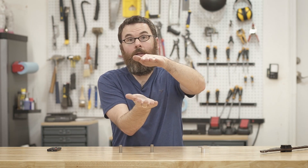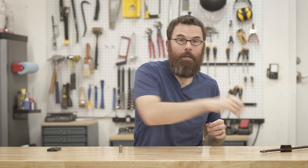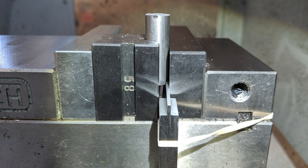Now that one side is all faced off, threaded, drilled, and keyed, we need to flip it over and do the other side. We can't just rely strictly on the V-jaws because we want the top keys and the bottom keys to be perfectly parallel - they're going to be parallel on the frame, so we don't want one misaligned with the other. All I did was use a parallel underneath the bottom that fit into that key and pressed against it so it couldn't rotate. That allowed me to have everything parallel. Here's what it looks like in picture form - there's just a little parallel tucked down there riding along that key face, so I could do everything knowing the top and bottom would be parallel.